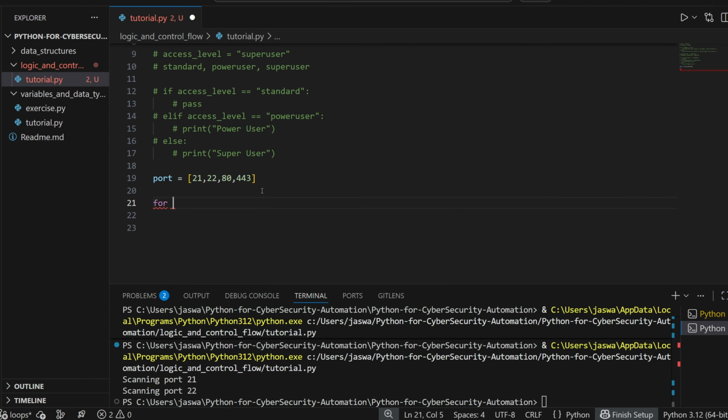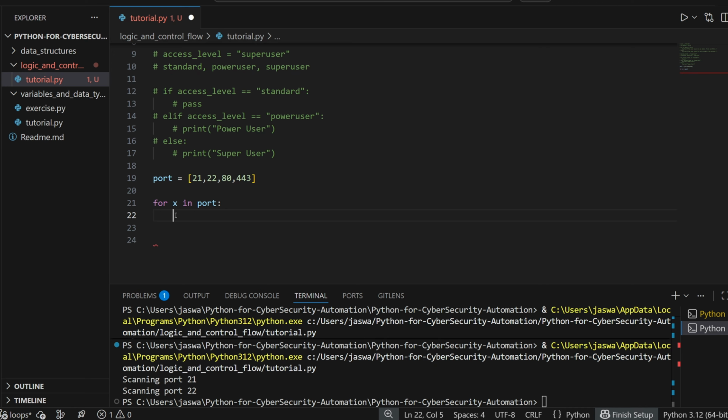So you start the loop with for. Then you can use an iterator. An iterator could be any variable. You can name it anything. Let's name it simply x. For x, and then we type the in keyword, and then we use the variable. So if you look at the syntax, it defines for x in port. So this variable x will start at 21 at the 0th index, and then it will go one by one to all the positions. And how does it do it?